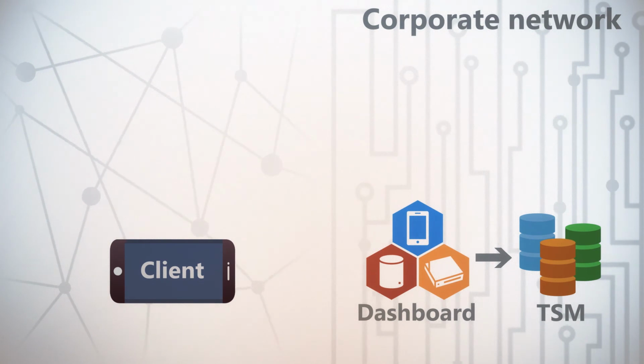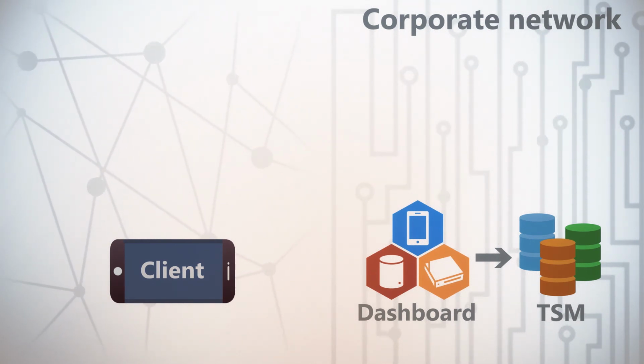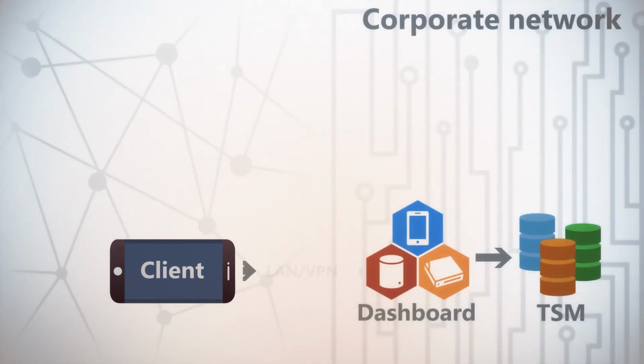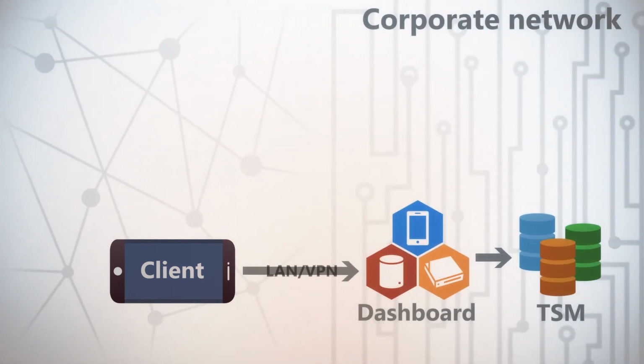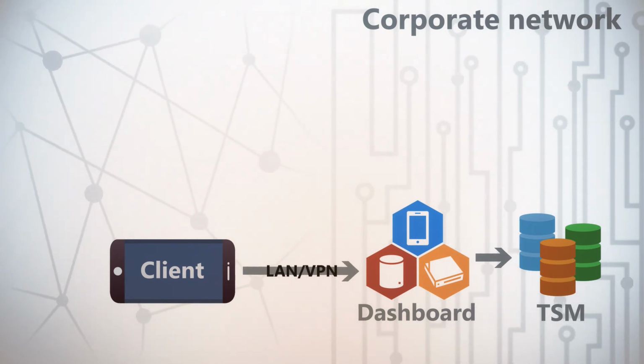Multiple dashboard servers can be configured to provide high availability and load balancing. The client is a native mobile app that runs on iOS or Android-based mobile devices. It displays objects and messages of TSM servers managed by the system. Further, it allows for administration with the primary purpose of troubleshooting. The mobile device must be able to communicate with the dashboard server for the TSM Dashboard system to work.